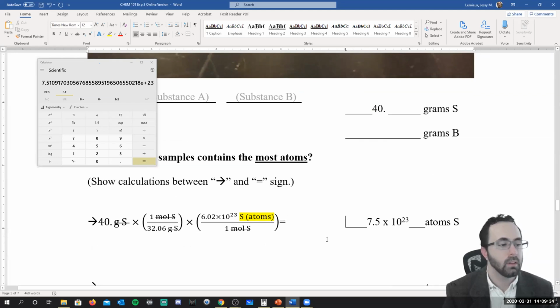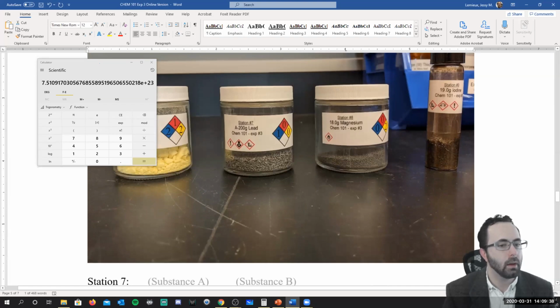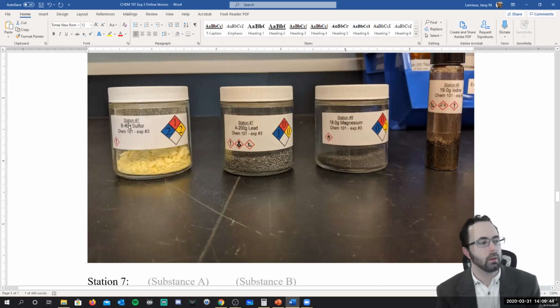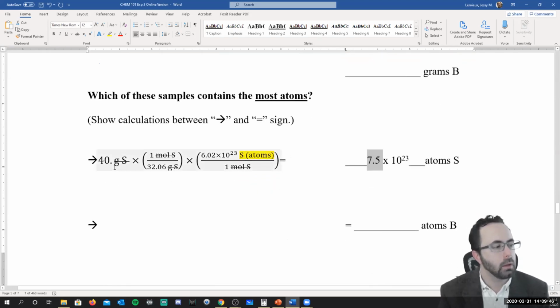Is it only one sig fig? I put 2 sig figs. The reason is, on the label here, let me get rid of the calculator. On the label, actually, it's only written with 1 sig fig. There isn't even a point. I encourage you guys just to have at least a couple sig figs, to write this as 40 point. So I wrote it as 40 points so that the 0 would be significant.